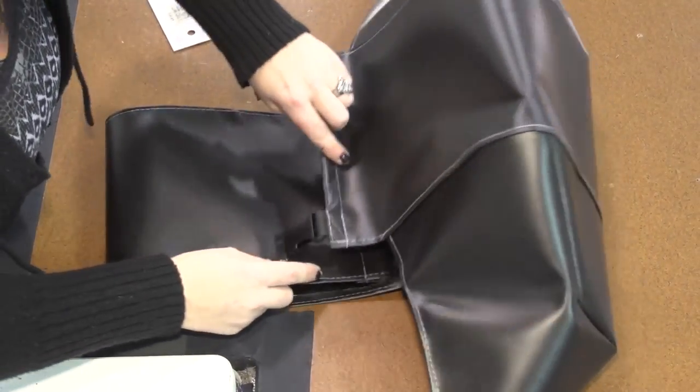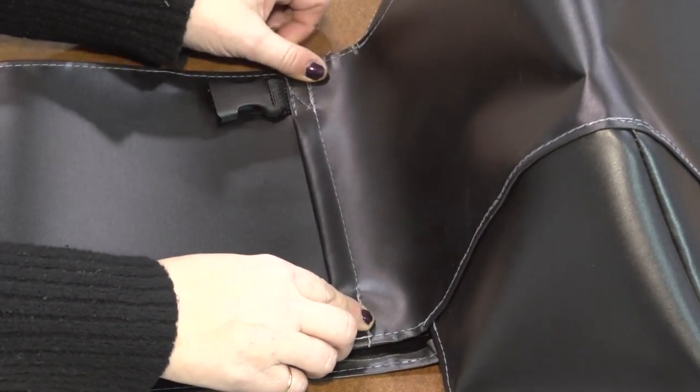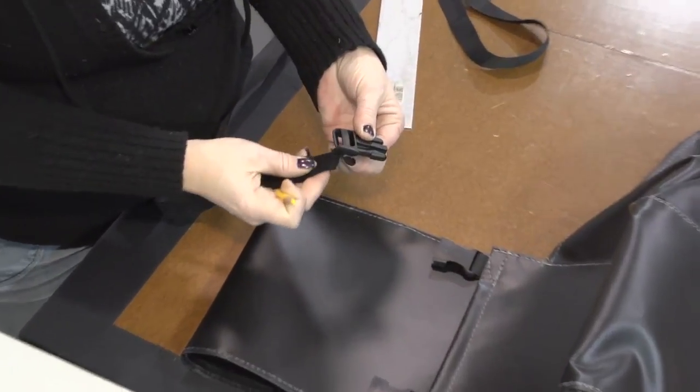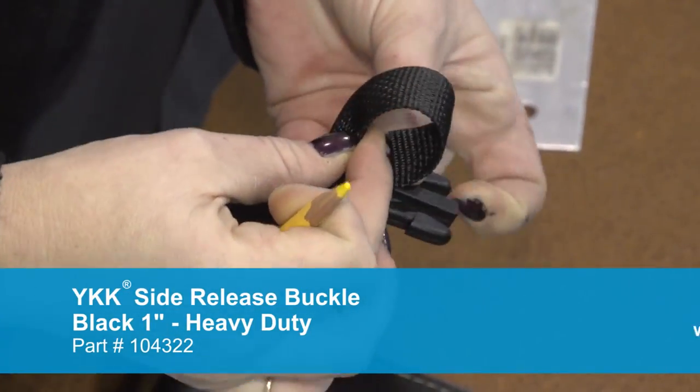If you remember, when we placed this cover on top of the winch, the edge that wraps around to the front was flush with the two sides that are sewn on, so Angela's matching it up so that it's even with those two sides. That way she can determine where the male portion of the buckle should be secured to the bottom portion of the main body panel.